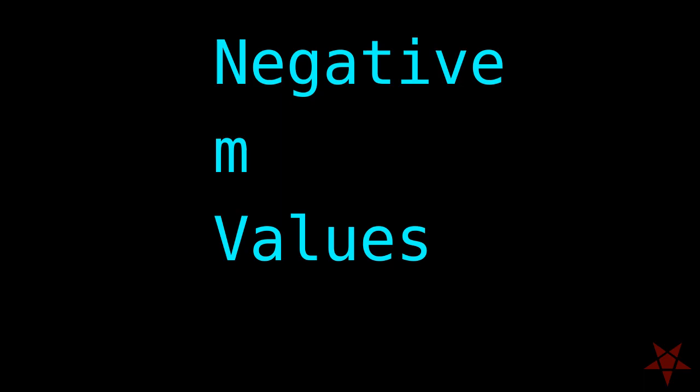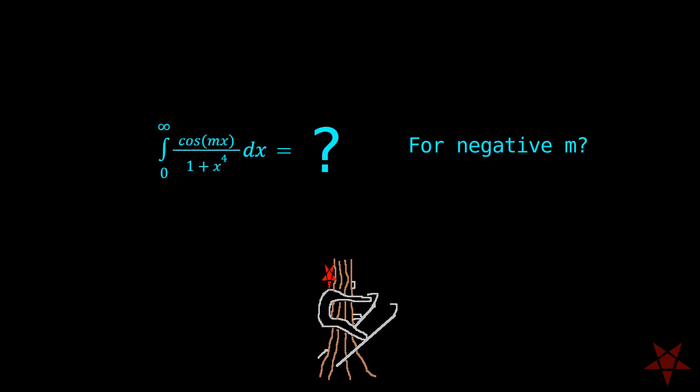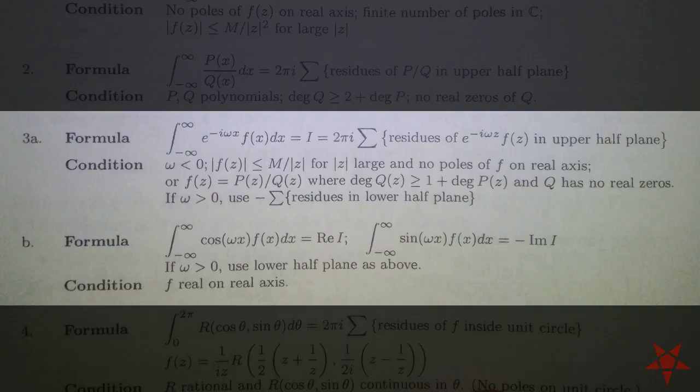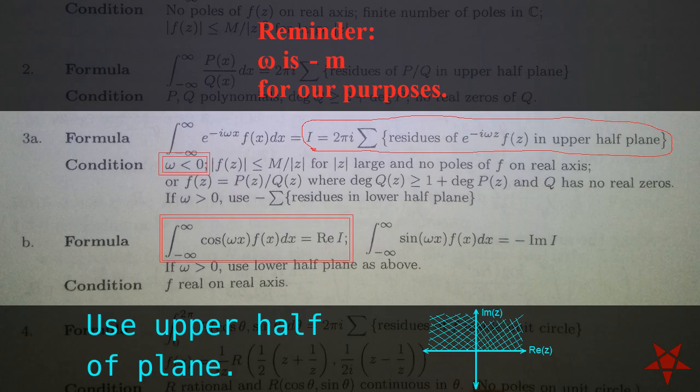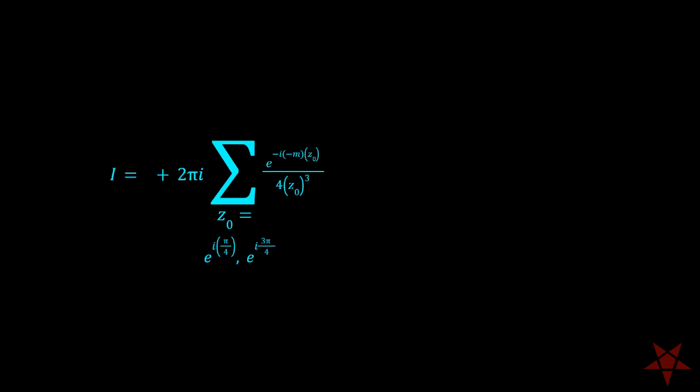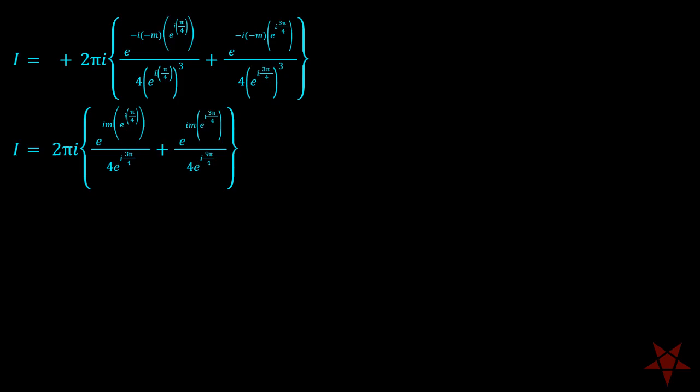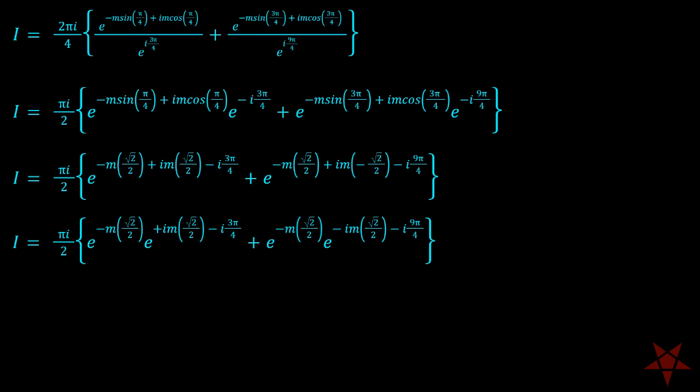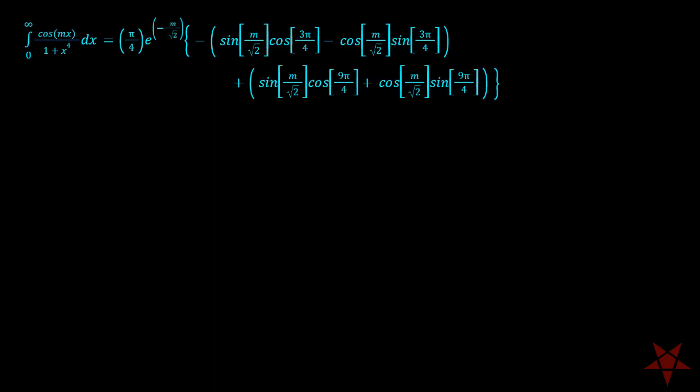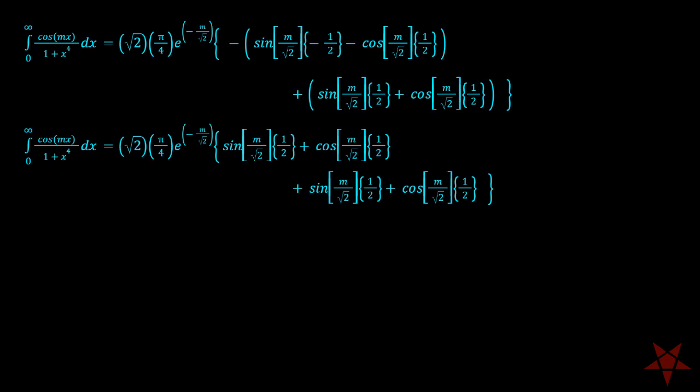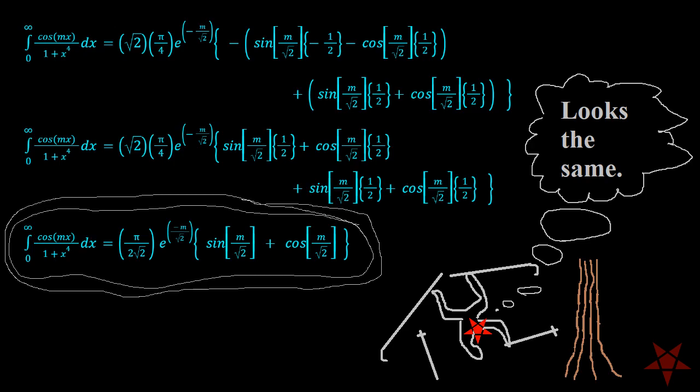Except that the video is not over because, what if m is less than 0? Or, what if we insert negative m where we had positive m before and follow the instructions in table 431 for negative values of omega, which is minus m for our purposes. This has us working in the upper half of the complex plane, and we will refrain from using that minus sign in front of the summation that was present for positive values of omega, once again, per table 431. We will now go through an abbreviated version of what I did for plus m earlier in the video, as applied to minus m here. Pay close attention to your i's and your minus signs, and remind yourself throughout this process that so much of mathematics is less a matter of being a visionary genius guru, and more that of an obsessive bookkeeper. When you come out clean on the other side of the hell that is high school algebra, you will be left with the same formula that we got for positive values of m.